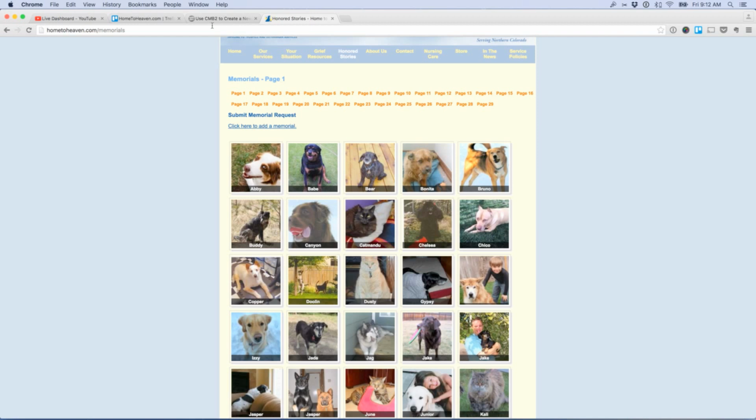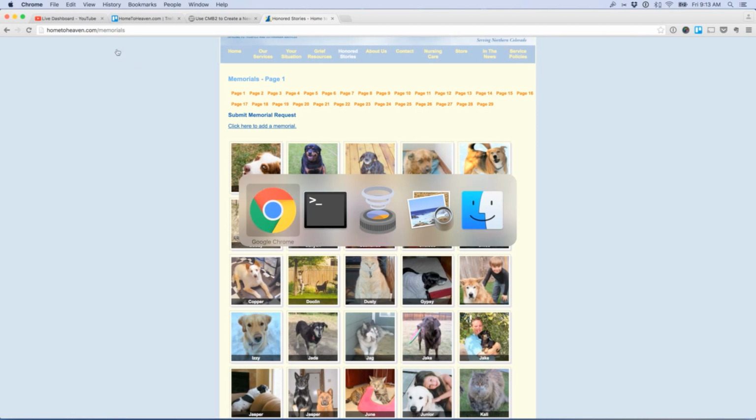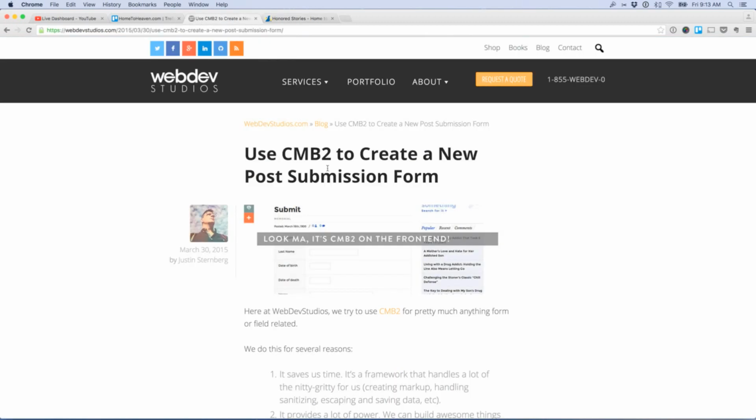However, to do it right, in my opinion anyway, we want to use WordPress. So I'm using a tool called CMB2, which I showed yesterday on GitHub, and this article by Justin Sternberg to create a form on the front end of my WordPress site that when a customer comes and submits a story about their pet and submits that form, it gets saved as a draft post on the WordPress website so that the WordPress administrator can then go in and approve it or deny it or delete it or whatever, but there's some kind of moderation. So then when the moderator approves it, it gets published on the web live.